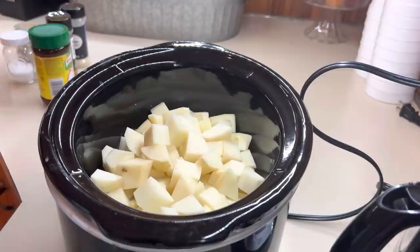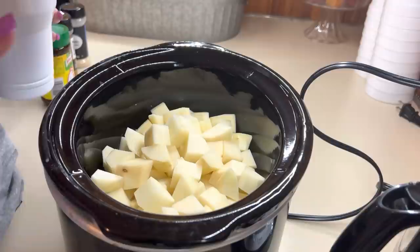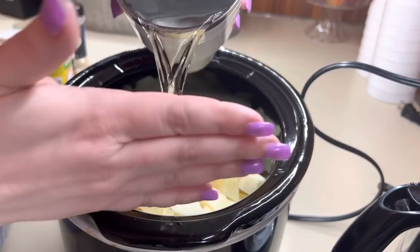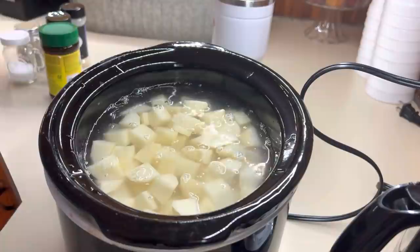To go along with our pork, I'm gonna do some mashed potatoes. Y'all already know this is my all-time favorite Crock-Pot side dish. They're so easy to put together. So I have washed, peeled, and chopped my potatoes. I'm going to cover them with water. I will have this recipe linked down below.